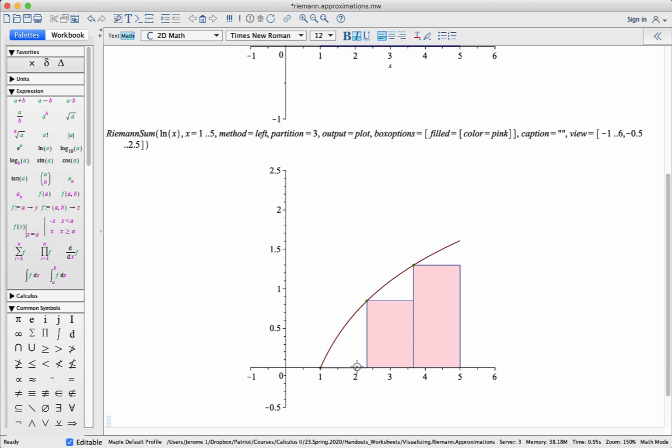Again, because the function is increasing, if you choose the left endpoint, you would now be choosing the value of x that corresponds to the absolute minimum of the function over each subinterval. So again, you'd be using the smallest possible y values to create the height of the rectangle, which is why in the first subinterval here, you actually don't see a rectangle, because the function value at that left endpoint is 0. So the height of the rectangle is 0. You don't see a pink rectangle over this interval. You only see 2.